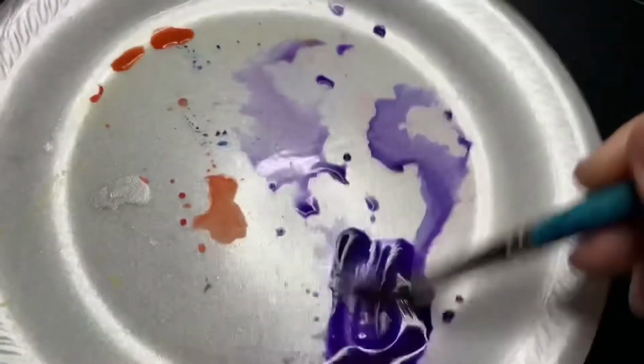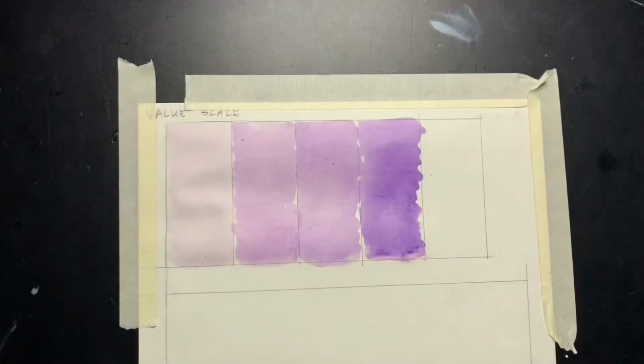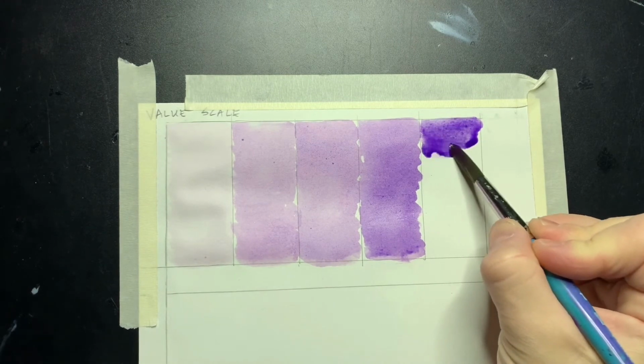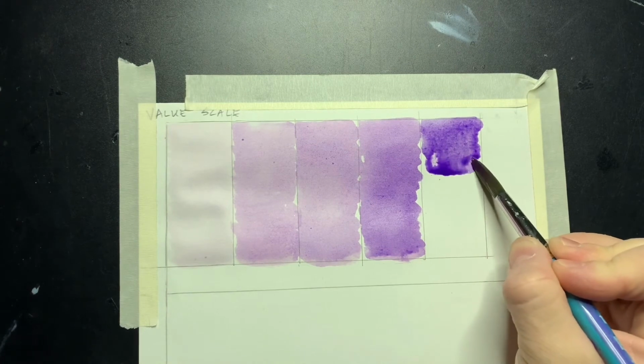You'll add even more paint to your paint puddle and get a darker value, test it out on your sheet, and then go ahead and lay it across the space. Just like the others, you'll work horizontally, you'll create a bead of paint and water, and you'll pull that bead and guide it down the space. So you're guiding it down the space.